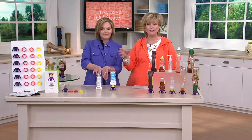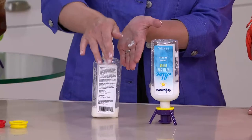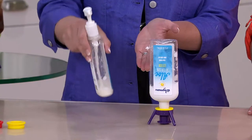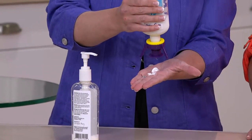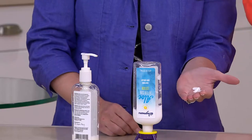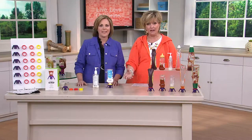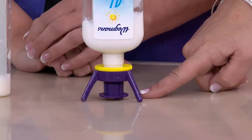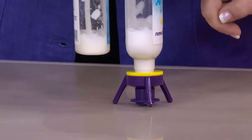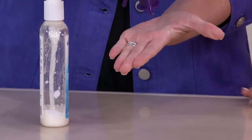It's a cap set — you're actually getting a 61-piece set, but it's six different systems. It's all to solve the problem of not being able to get the product out of the bottom of the bottle. You are wasting all that money because what's ever in the bottom of the bottle — sometimes like a half an inch of product or more — can't come out. With the Flip It, it's like little legs that you attach. You replace the lid of your product bottle with the Flip It cap, then you flip it upside down. It's got little legs that now allow your bottles to stand upside down in your cabinet or on your countertop, so everything gravity-wise goes to the bottom and squeezes out — nothing ever gets wasted or stuck in the bottle.